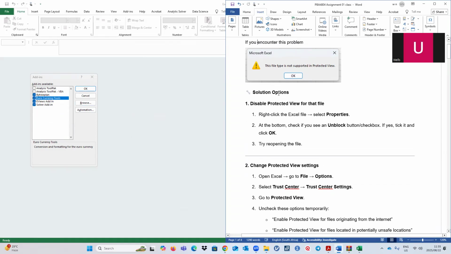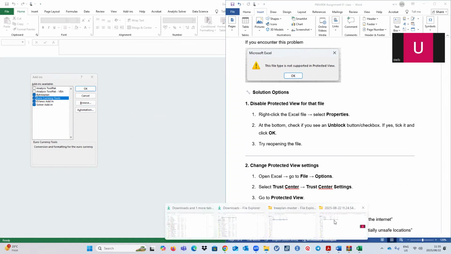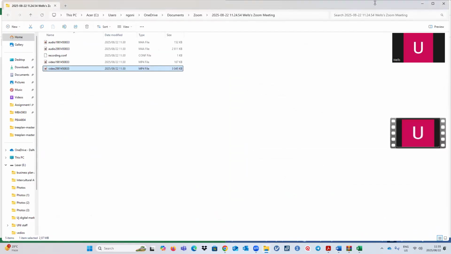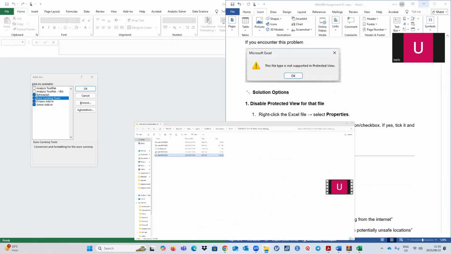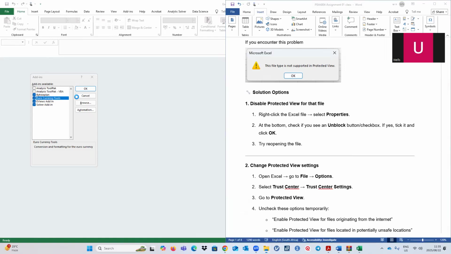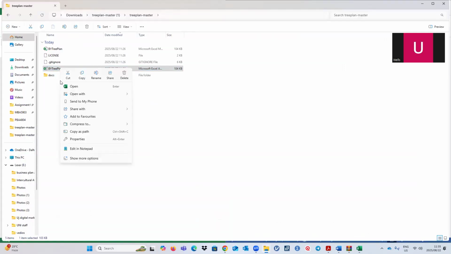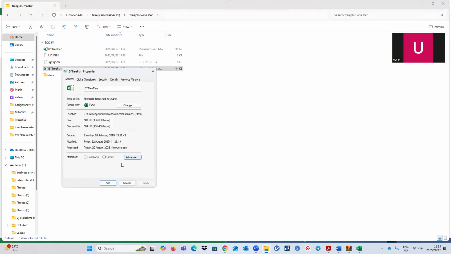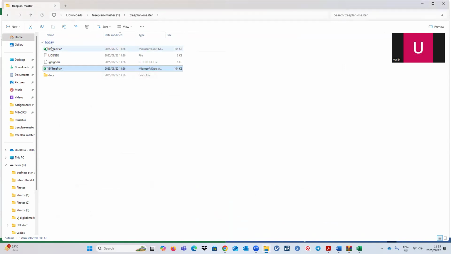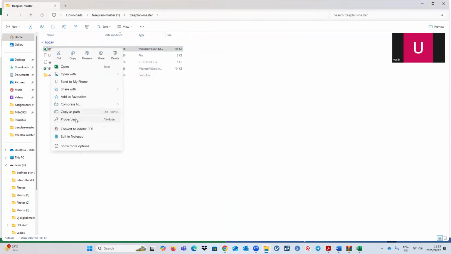So what you need to do now is to go back to where you extracted the add-in, to the folder where your download is, and then you just right click on these two files. You go to properties, and then you click on unblock. There should be unblock here. You do the same for the other file as well, because you're not really sure which one is going to be selected.